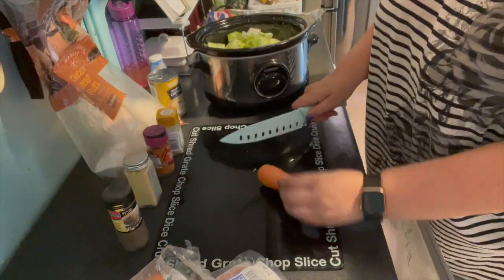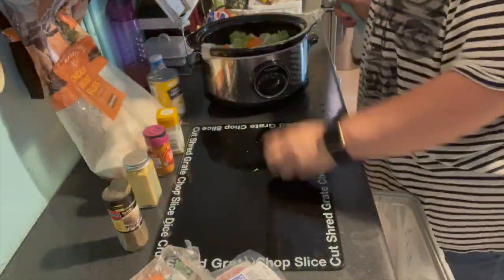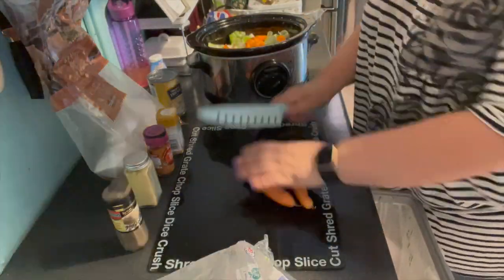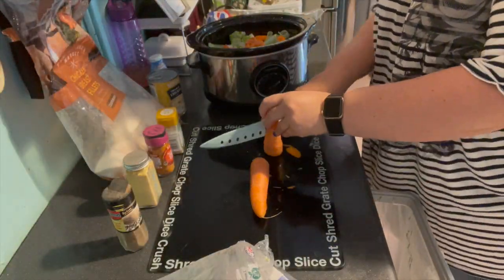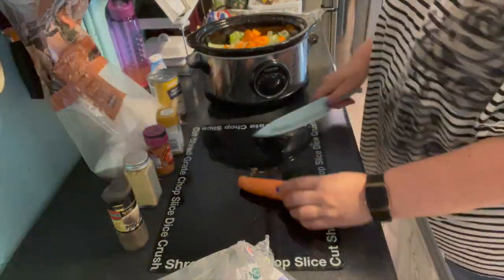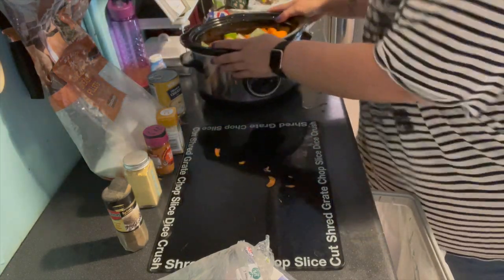All of these leek pieces go into the colander and get washed under running water, just so I'm sure it's all clean before it goes into the slow cooker. Next, I'm going to dice up my carrots — I've accelerated the footage for this because it's not really instructional, is it? Take carrot, take knife, apply knife to carrot, make carrots into small pieces, pop them into the slow cooker. Really not that tricky. I topped and tailed them but I didn't peel them because my carrots tend to come washed from the supermarket in a bag.